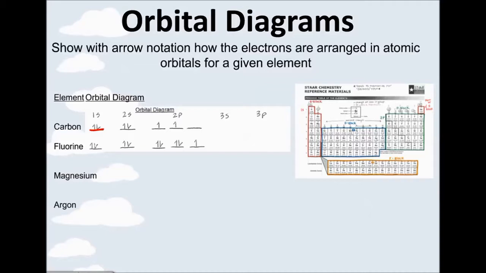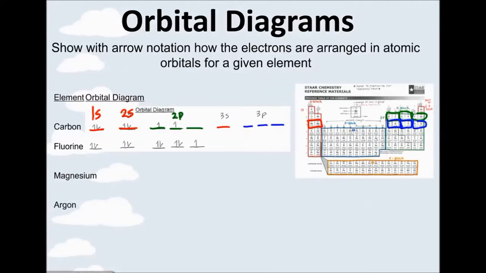So this is the first one, 1s. Okay, then the next line is 2s. Now what's weird is, remember how we talked about P? It has 3 orbitals. So I'm going to have to represent that with 3 lines. Okay, and then if I go to 2s, well, s is only 1 orbital. That's why I'm drawing 1 dash. And then again, P has 3 orbitals, so you need 3 dashes. This is always how you're going to represent these orbital diagrams.